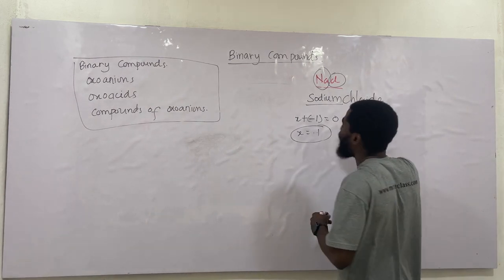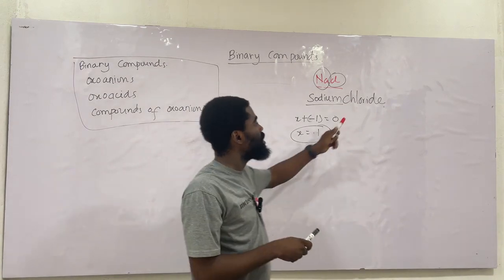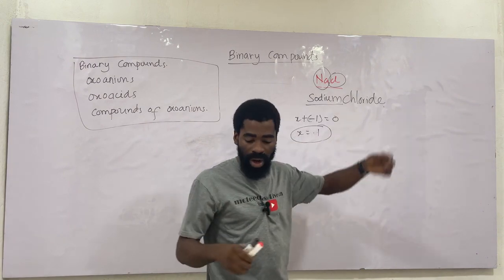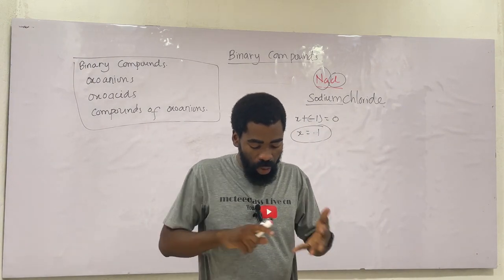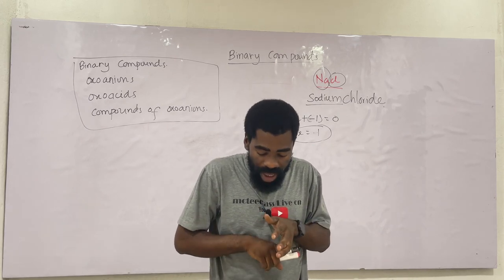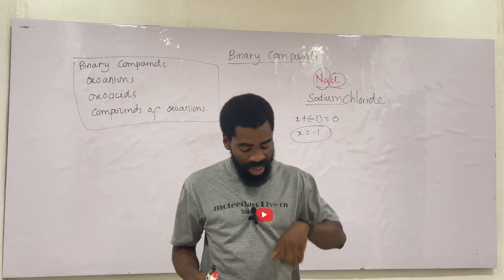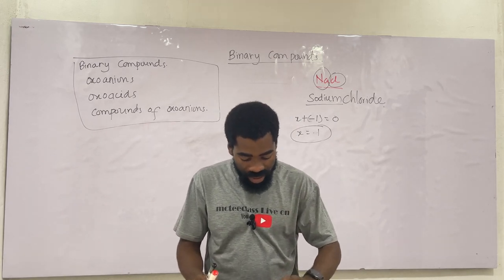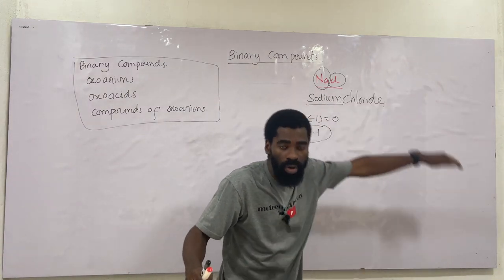The step says that the last 2 or 3 letters of the second element are replaced and the suffix -IDE or -DE is placed there. Good. So for chlorine, chlorine becomes chloride. Now, if you go back to the table that we were looking at earlier on, chlorine becomes chloride, fluorine becomes fluoride, nitrogen becomes nitride, sulfur becomes sulfide, oxygen becomes oxide, then hydrogen becomes hydride. So right now, I have named this, and this guy's name is sodium chloride.